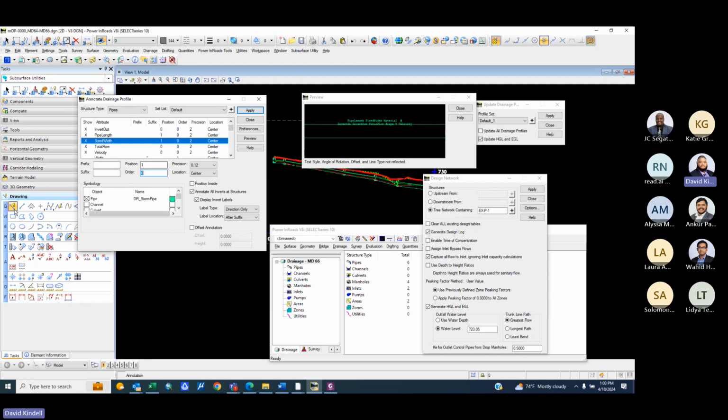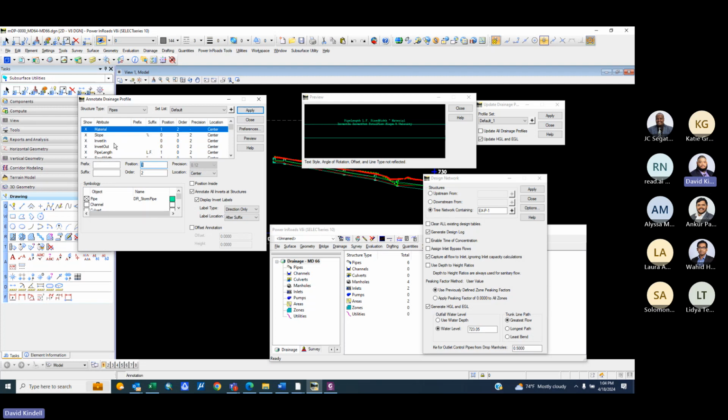When I have pipe length here, I want to make sure I have a prefix and suffix. The suffix tells you what you want to put after it. So for the size width, I want it in inches. So I'll put the inches in here and click apply, and then okay. Now you have inches. Now for the pipe length, I'll put linear feet, and then okay. And then material, I'll select material. I don't really need anything to add for material. Material should already be in there. You'll have whatever length, my pipe size, and the material.